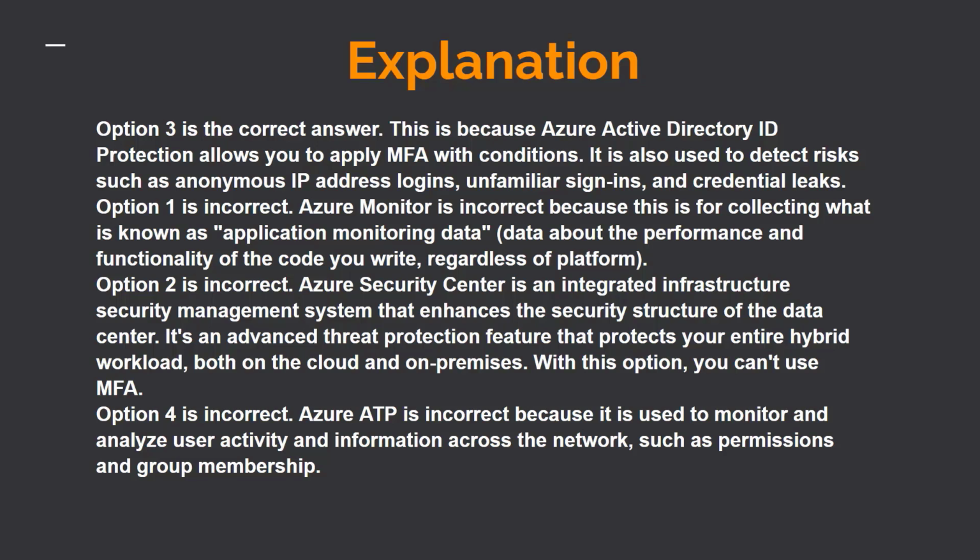Option 1 is incorrect. Azure Monitor is incorrect because this is for collecting what is known as application monitoring data, data about the performance and functionality of the code you write, regardless of platform. Option 2 is incorrect. Azure Security Center is an integrated infrastructure security management system that enhances the security structure of the data center. It's an advanced threat protection feature that protects your entire hybrid workload, both on the cloud and on-premises. With this option, you can't use MFA.